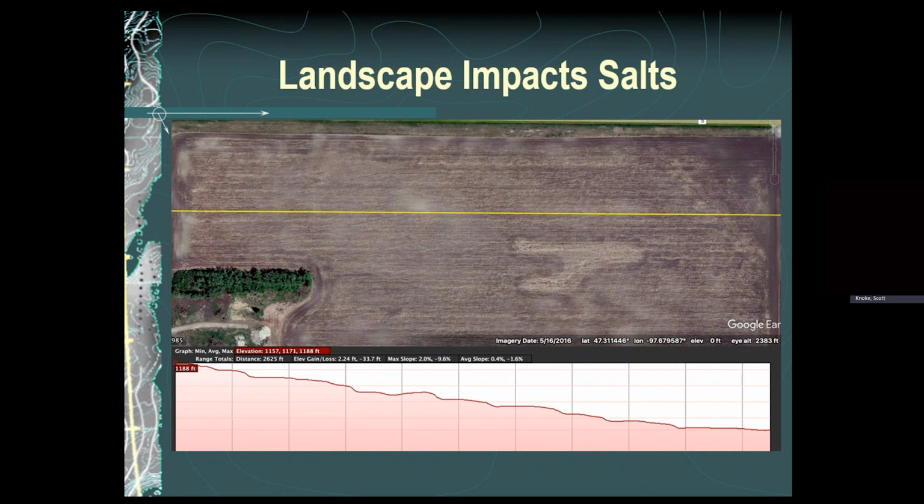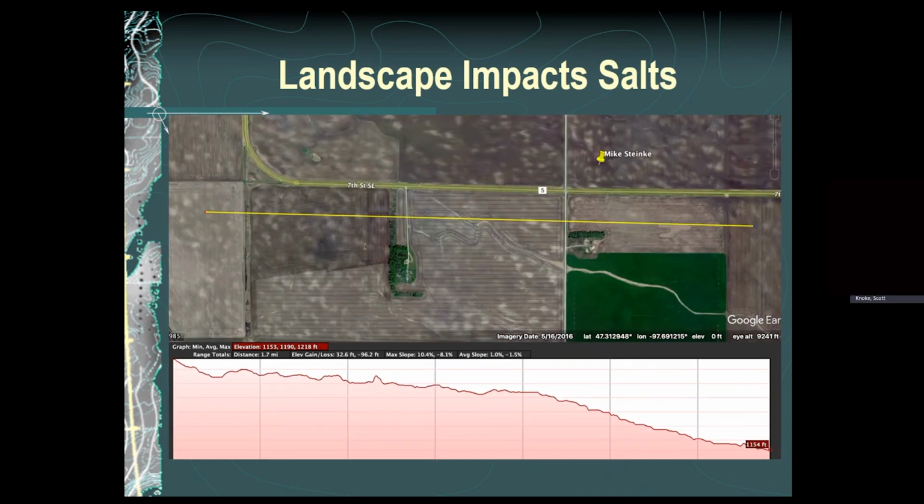So looking at the general topography, and this is what I'm trying to get across to you, is that you've got to look beyond your field. Here's that field, and this is to the west of it. And you see all this area? So whenever you get any rain, snow melting and everything, I suspect what's happening is water is infiltrating. There's some kind of clay barriers here, and it's moving this way and then outcropping along here and carrying those salts with it. That's the only explanation I can come up with, because it's like a continuum.